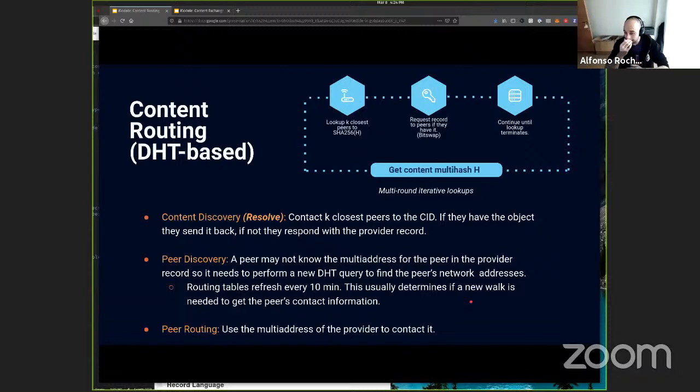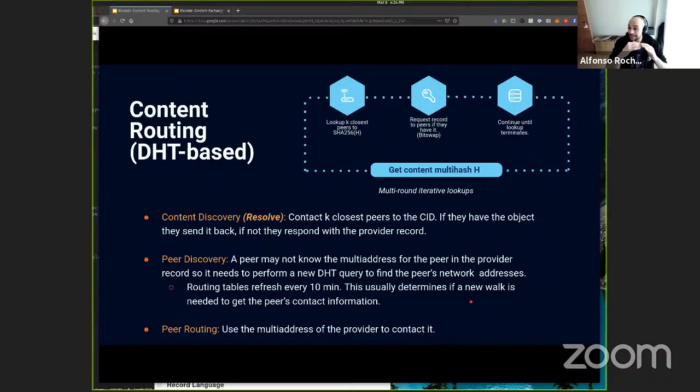What we would do here is try to find the 20 nearest peers to the CID and request the provider record from them. So we make this DHT work in order to find the 20 peers that may be storing my provider record. And when I get the provider record, I get a list of peers that are storing that CID.